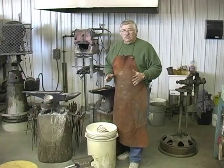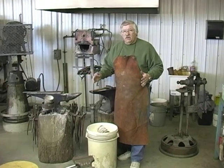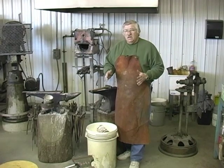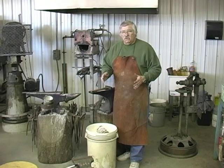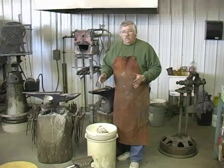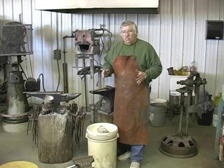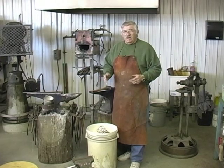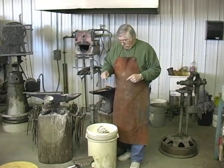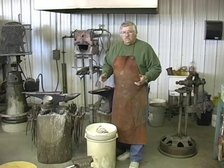We made our bar of steel and we forged it out into a long bar. After we got it forged into a long bar, we cut it in sections, the material off of the bar that we needed to use. And this creates stress points in the steel. So we need to heat the steel to 1500 degrees and then let it cool slow. And that's called normalizing the steel. That way you can saw it and drill it. One way to normalize the steel is to bury it in lime. I use an electric oven, but not everyone has an electric oven. So you can do that by putting it in lime and letting it cool over a period of 12, 14 hours.